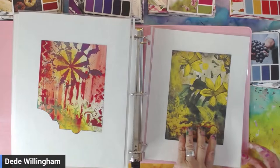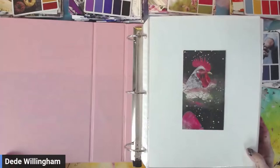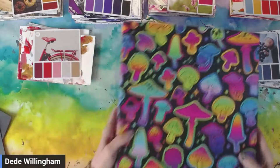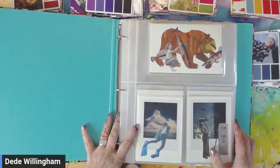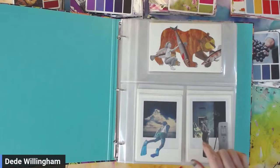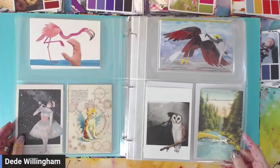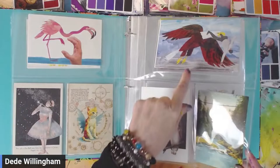There's just some that I've cut down from old art journals. Conspiracy chicken. All right, so there we go. And then I do the postcards, which I have my postcards and art cards, same kind of thing, but I put them in the smaller, thinner 3-ring binder. If you do the same kind of thing with collage, like I use postcards and collage on them, these are just simple collages, one image on a postcard. Any old postcard, like this was a postcard. I added the hand, this eagle, I added the guy in his mouth.